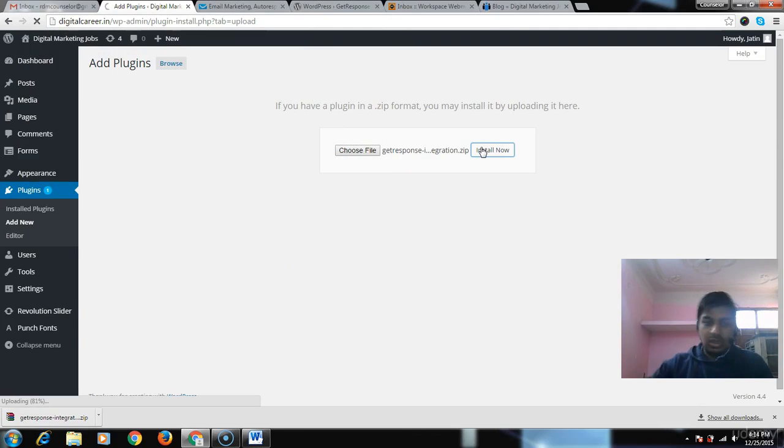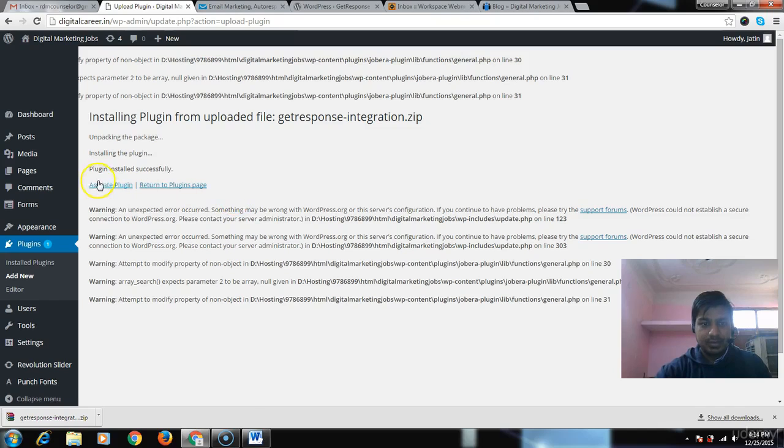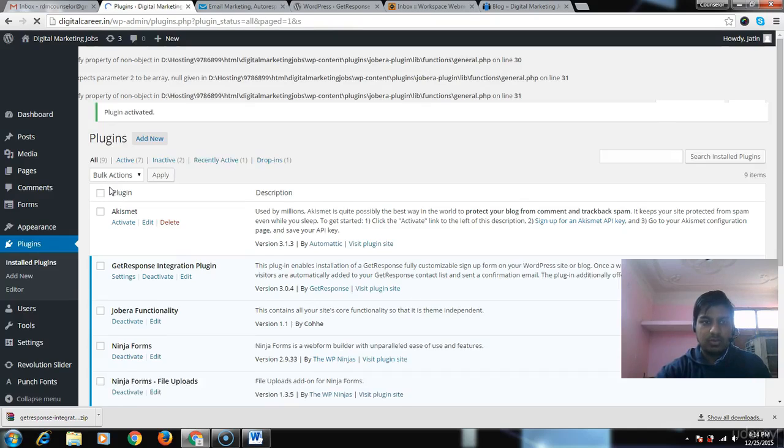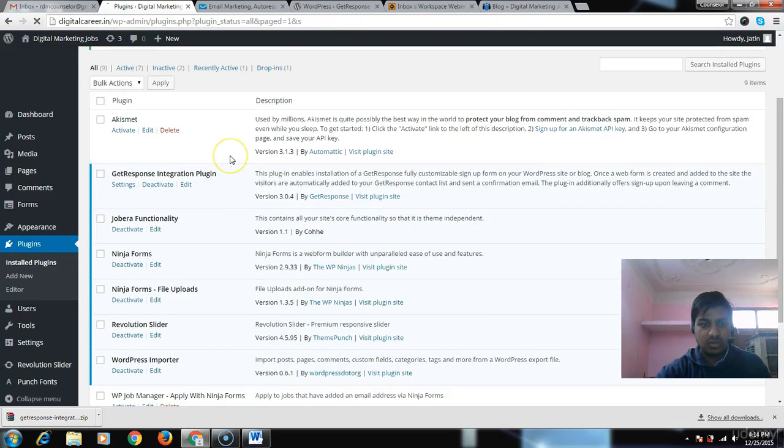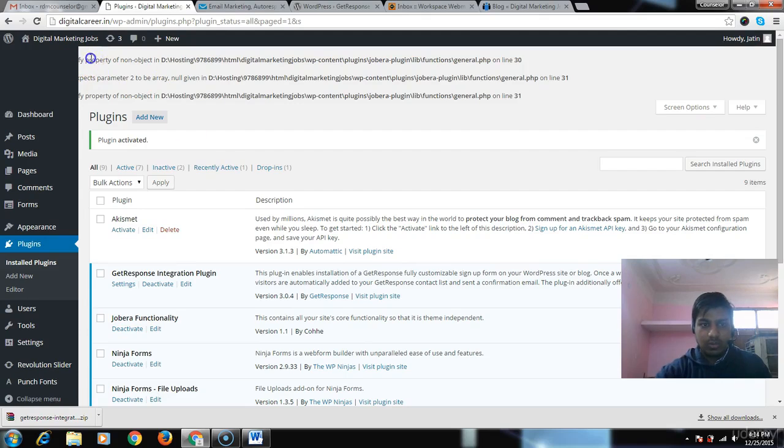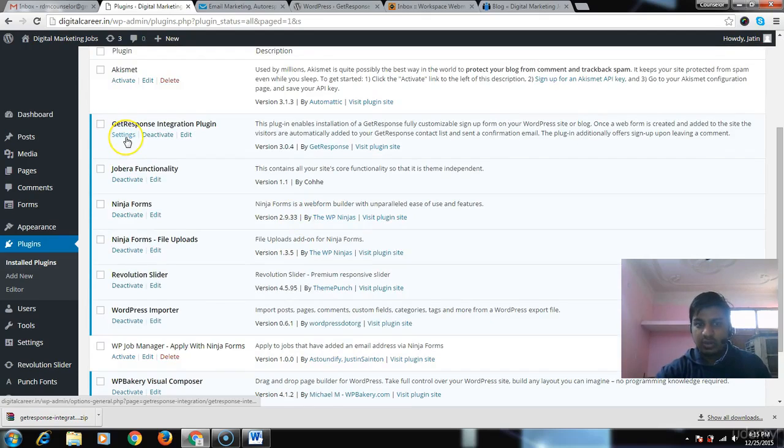And it will upload it. Here you can see the speed. Now it's uploaded already. You didn't find the time to see it. As soon as you click on it, it's installed. Now it's loading the page. Then click on activate. There's some problem going on in the theme actually, that's why these problems are coming. Otherwise you will not find them in yours. Here is GetResponse settings. Click on GetResponse settings.